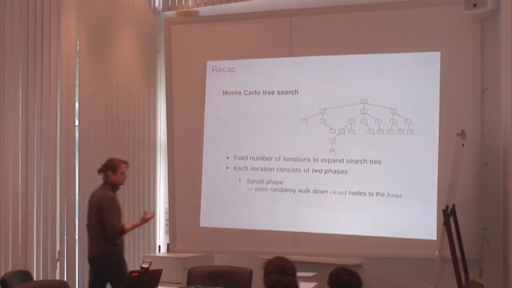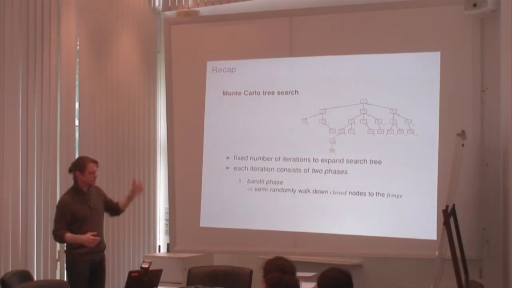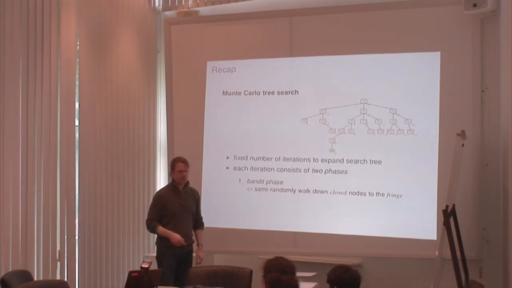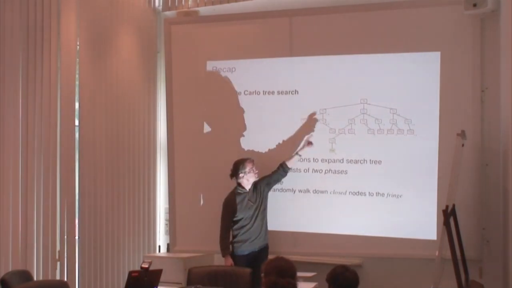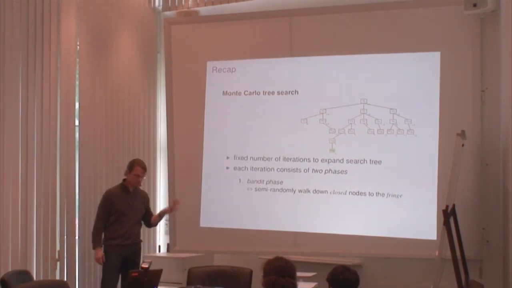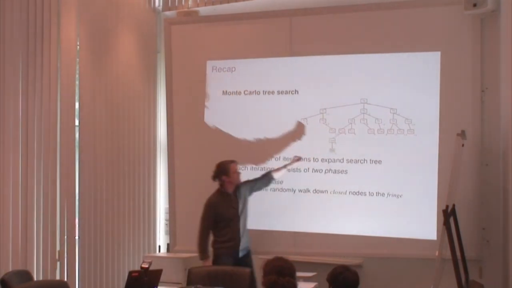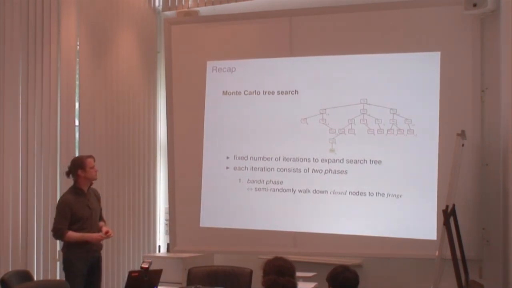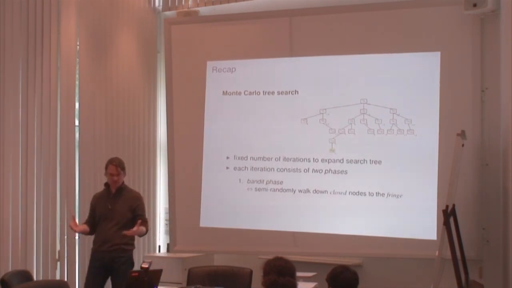If this successor has been fully expanded, the same thing happens. This regime of the Monte Carlo tree search is recursively iterated until we hit a fringe node. So in this bandit phase, we typically start with the root and then proceed down the levels of the nodes of the tree that have been uncovered or explored already, until we hit a fringe node, this one in this example. In this example, Monte Carlo tree search in this iteration started with the root node, then went down to N2, from there to N6, and then hit N16, which is a fringe node.